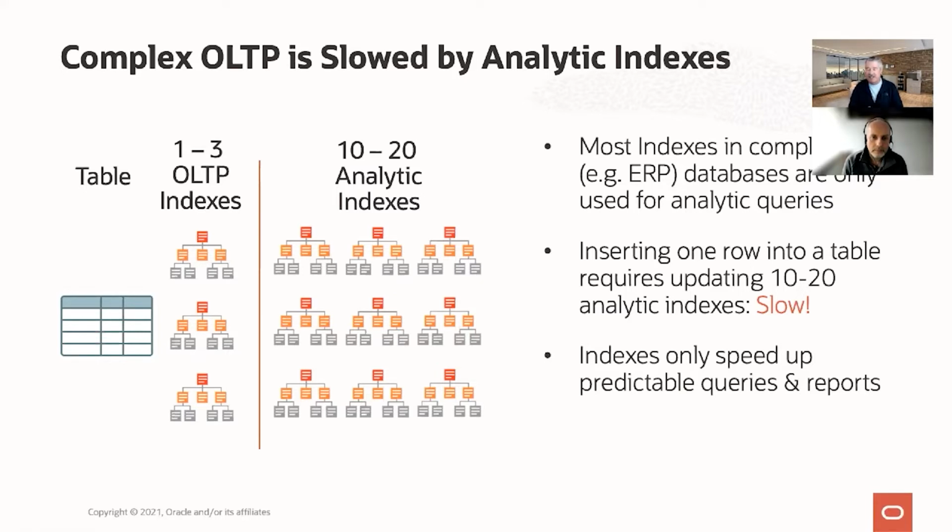And so what we get into with some folks is the idea that, well, we're going to get rid of all of our indexes, and that tends to not work very well for your existing OLTP workload. So the idea here is to talk about how this all works. How can I have indexes and database in-memory running, and who or what arbitrates that? Because you don't say select from the row store or an index, or select from the column store. You just run your applications, because as we've said, you don't have to change your SQL. So what's going on under the covers, and that's kind of today's message.